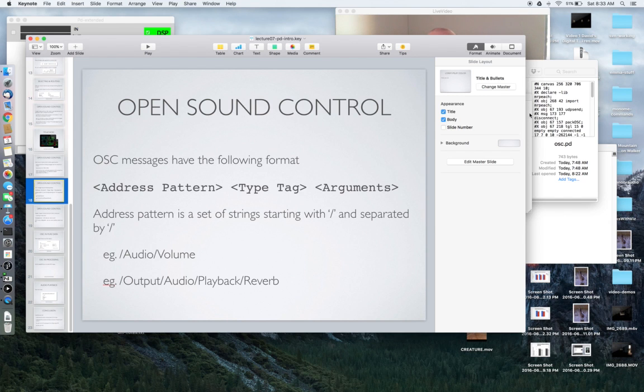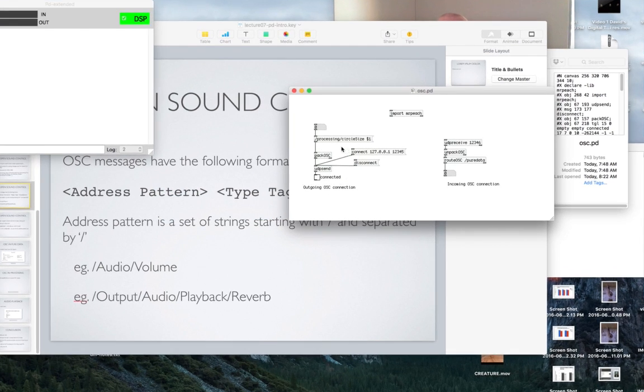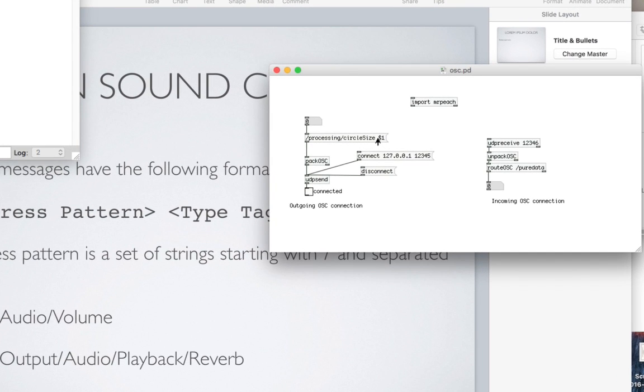The message has an address pattern and also a value. In this case, the address pattern is /processing/circlesize, and the value is whatever number I send from this number box here. That is going to be formatted into an OSC message by the TouchOSC object, and then sent over the network, although actually only on the local machine.